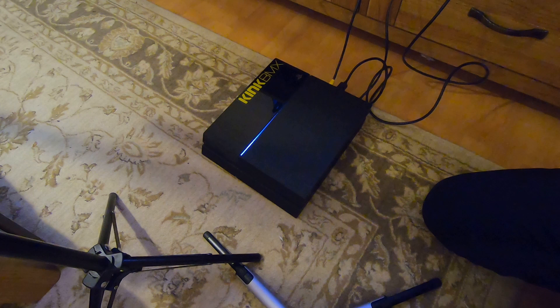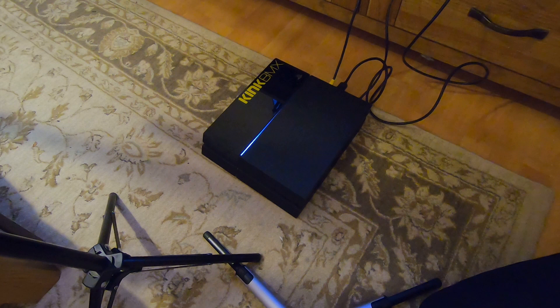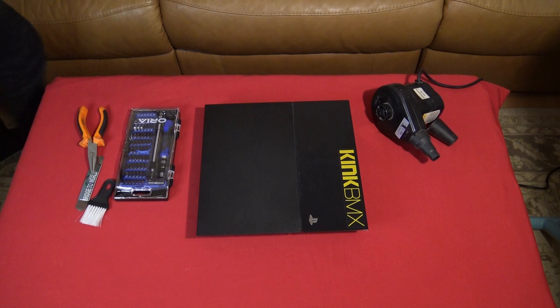First things first — he complains of it being very, very noisy on start-up and when he's playing the game. Let's plug it in to see if it really is as noisy as he makes out. Well, there you have it — I've loaded up a game called Fortnite and it's making a right racket. It's a bit like an aircraft about to take off. It's far too noisy. Hopefully after this spring clean — which has been a long time coming, five years actually — it's going to make a huge amount of difference and sound a lot quieter.